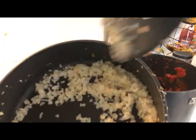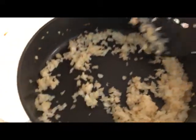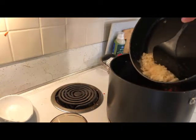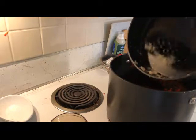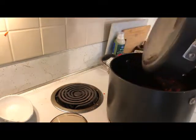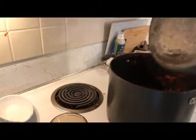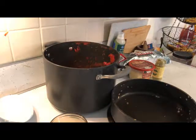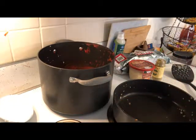All right, and so when the onions start to brown, this is what they'll look like here. Kind of hash browny to where they've got a little brown tint to them, if you can see that. And then we're gonna wanna put that in the sauce here. So we'll bring that over. Perfect. Now don't get rid of this pan just yet, because we're actually gonna cook the ground beef in this same pan. So let's get this going. Perfect, looks good. You don't have to really get all of it either, because it's gonna combine later. So move that to the back again. All right, perfect. And again, let that simmer, and let's get started on the meat.